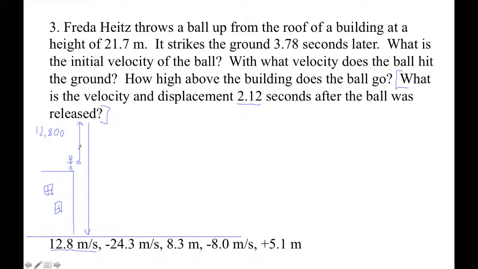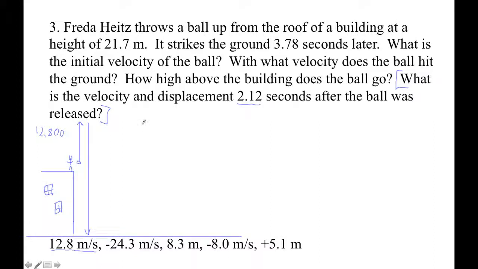displacement? Now, just looking at this, it's going to go up for about 12.8 divided by 9.8, a little more than 1.3 seconds. So I fully expect the thing to be on its way down, with a negative velocity. I don't think it will have passed this point yet. I think it will still be above her. Now of course you can look down here; those are the answers. But let's just solve this. So let's set it up.